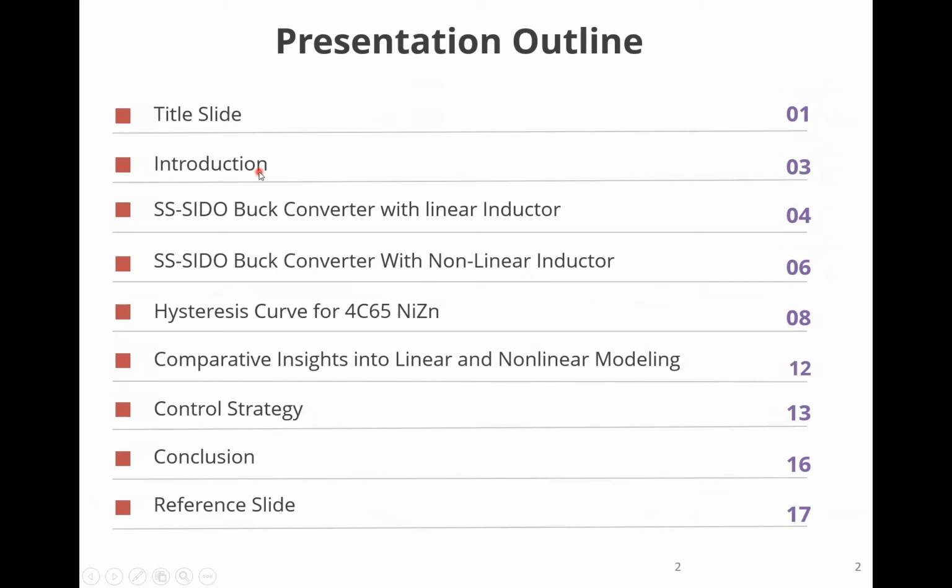At first, I will talk about the introduction, then the single switch pseudo buck converter with linear inductor. After that, the single switch pseudo buck converter with nonlinear inductor. In the nonlinear inductor, we will use 4665 nickel zinc. And after that, we will compare the linear and nonlinear inductor modeling for the single switch pseudo buck converter. As we are proposing a new single switch pseudo buck converter, we will propose a new control strategy.